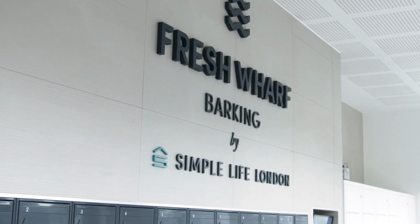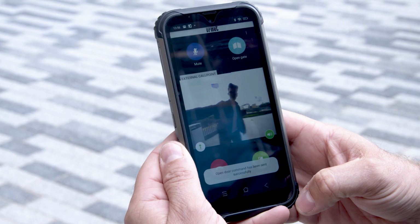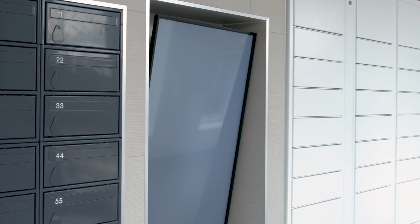How has the Urmet system helped facilitate this parcel management system? So again, it's quite good because if a resident's got it programmed to their phone, then when the front door goes, they can just let the delivery driver through the first door. It's a very good system for that basis, and they can then follow the instructions. If they want them to actually deliver it outside their door, or they're actually in, it might be an important parcel, or they may not be able to leave their apartment at the moment, then obviously there is the option for that. So the Urmet system gives them that complete freedom to do either solution.